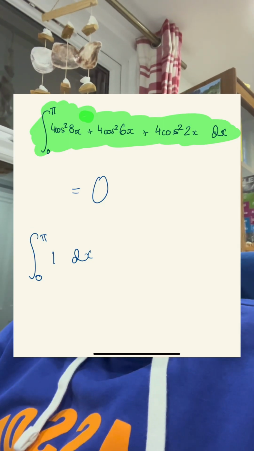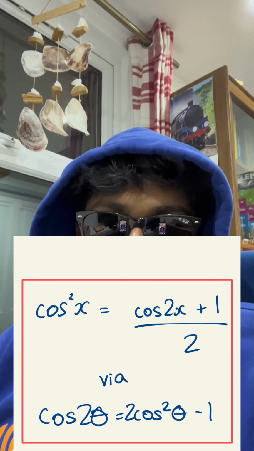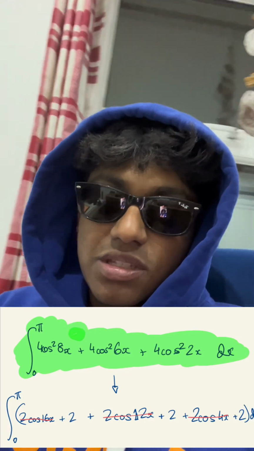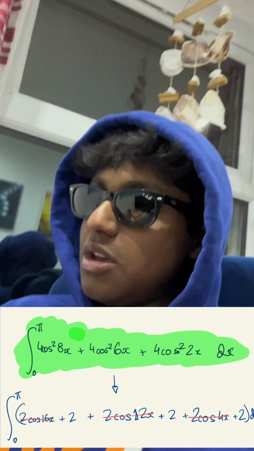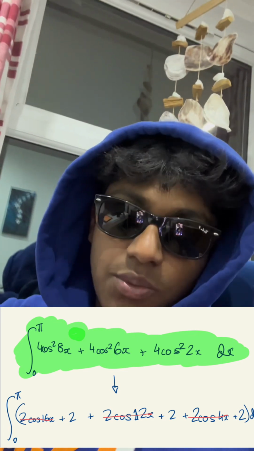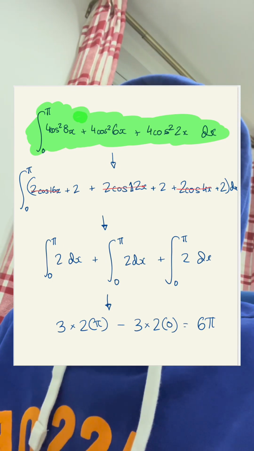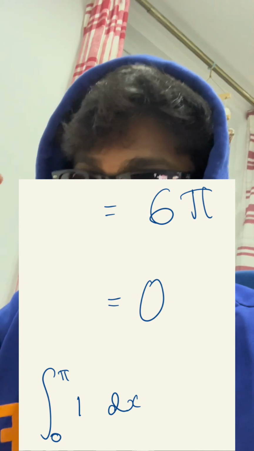Next, we move on to the square terms. Now remember, we can write cosine squared of x as this through its double angle identity. So we're going to do that for all the cosine functions. We end up with this. Now, since we already know that the cosine functions will integrate into sine that we've already established will end up as 0, we don't need to worry about those. We just need to worry about the 2's that we have here. So we're just left with 3 2's. So our integral for this is just 3 times 2 pi, which is 6 pi. Which means this whole thing here is just 6 pi.